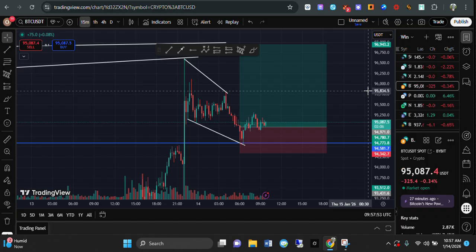You analyze using your TradingView. You can also analyze your trade on Lbank, but me, I love using my TradingView. So this is basically how you analyze your trade and place your trade in less than 20 minutes.